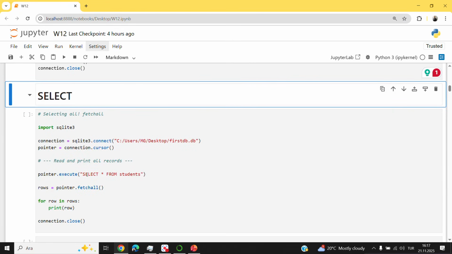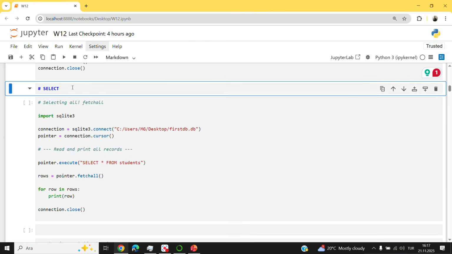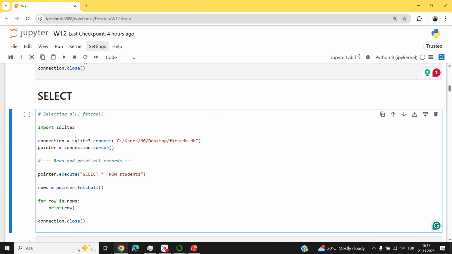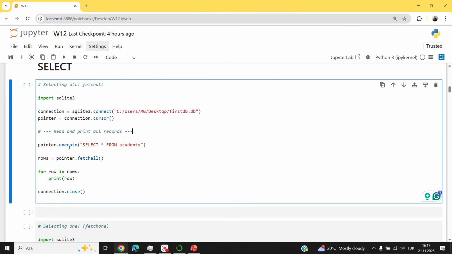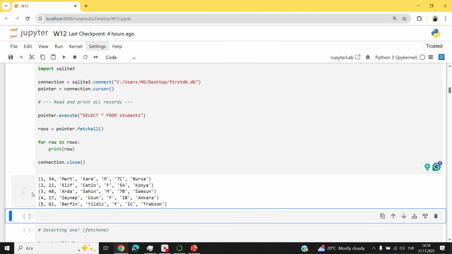Now, how can we see the tables and information I created? To do it, we are going to use the select command. Again, I'm importing my libraries and connection, this part already. And here, if you can see, I execute and select all information from my table and take it all. Then I will print it. Can you see?